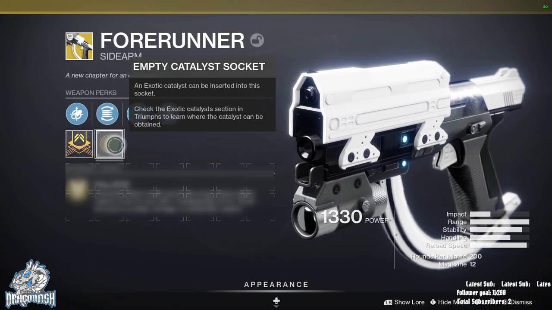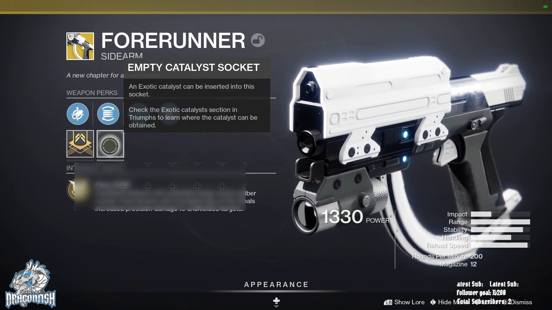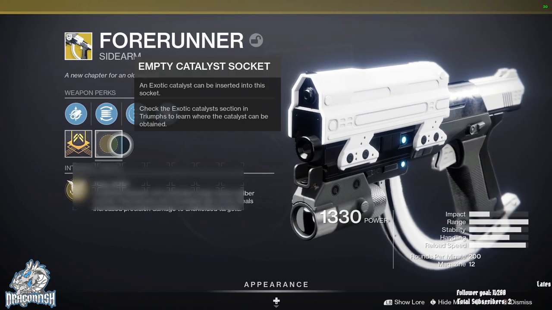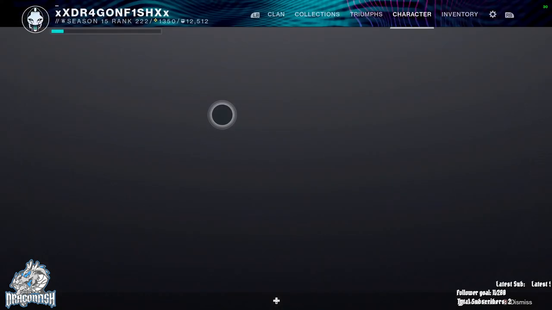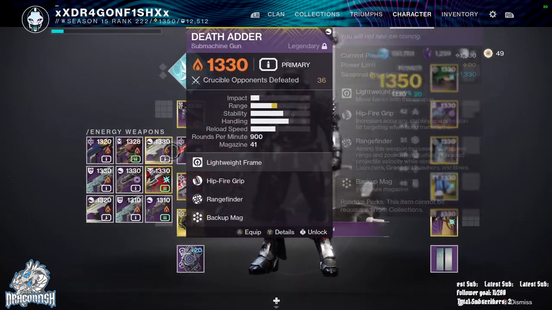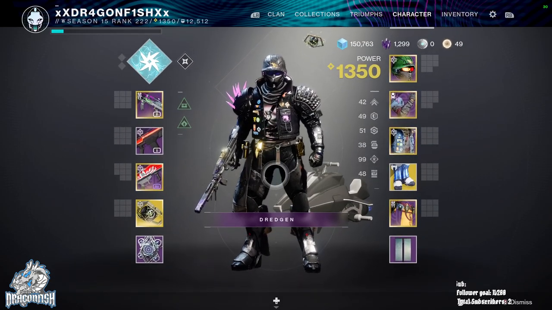Wow. No tier, huh? Oh, because it's the catalyst. We got to get the catalyst. And I think the only way that you're going to be able to get the catalyst is by finishing all the stuff that you have to do for Xur on his pass.